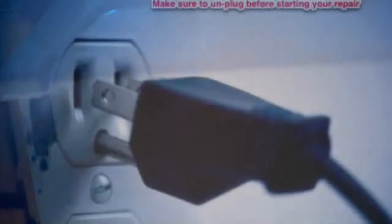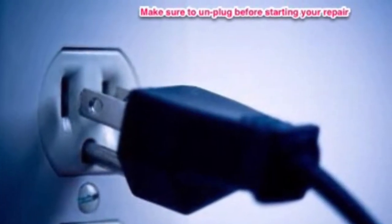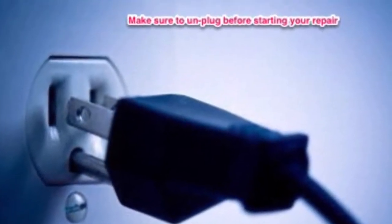Plug it back in. So we got it set for time dry — start it up. I'm just going to stare at the igniter and make sure it's lighting up. The igniter is glowing, but maybe the flame is not staying on long enough to dry the clothes. It's pretty common that these coils wear out.